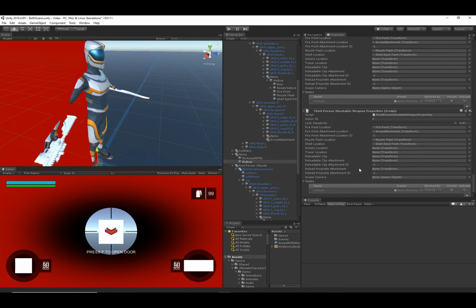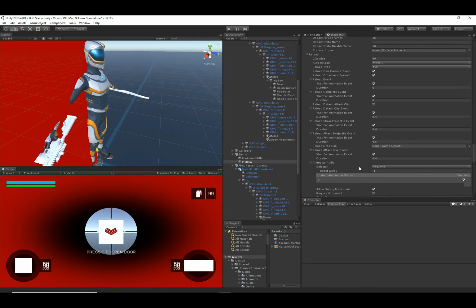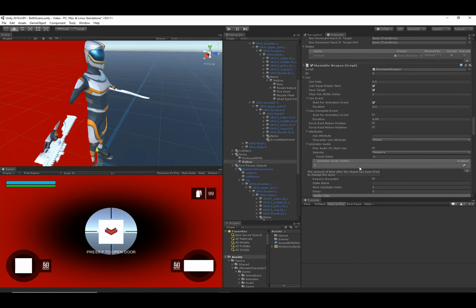Let's go back to the bow, or we're already at the bow. Let's go to the shootable weapon component. Scroll up a little bit, and the first thing that we want to adjust is this use event. So when the character pulls back the arrow or the bow, it's starting to use the item. It's starting to use this bow. And as soon as you release, you want it to be released immediately. You don't want it to have to wait for an animation to play in order for it to be released. So we are going to deselect that and then set a duration to 0 so that it just happens instantly. The use event happens instantly. As soon as you release, the character is going to fire the bow.